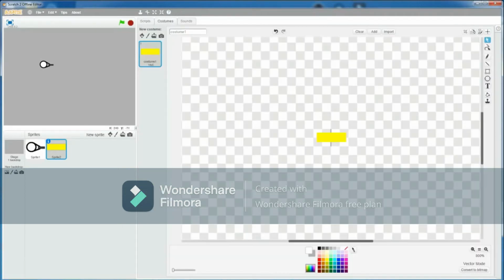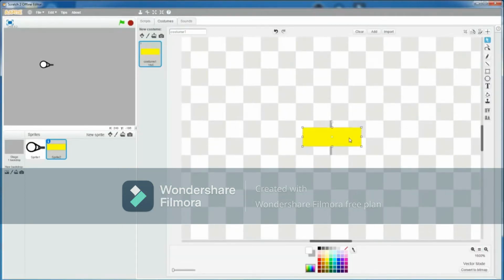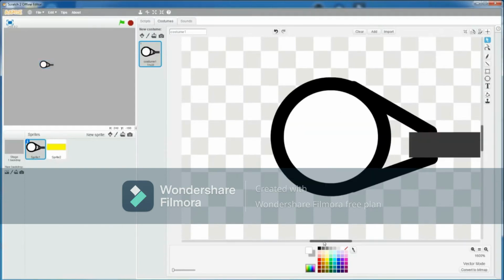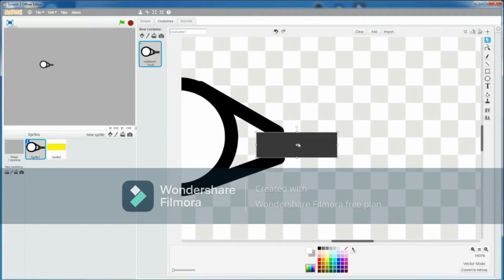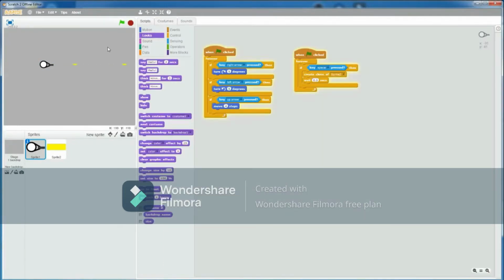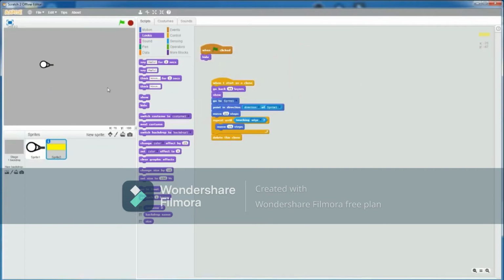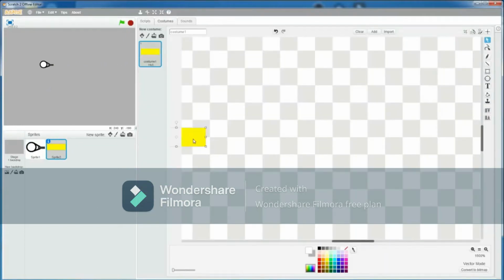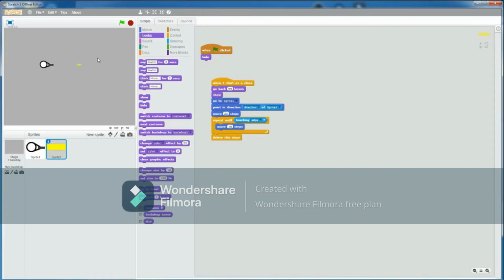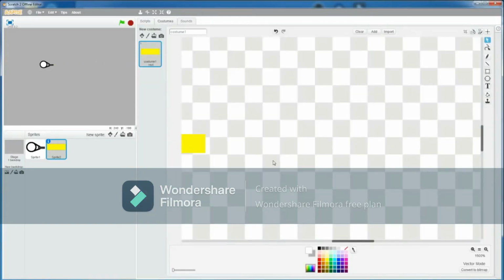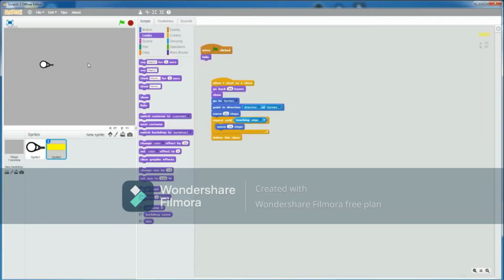Make sure to center this completely. Center the bullet and the gun so that it aligns well. I'm gonna put this a bit down and move this arm a bit this way. So I'm gonna shoot it. Okay, I'm just gonna move this bullet a bit downwards. A bit more. Okay, yeah, it shoots perfectly out of the gun.